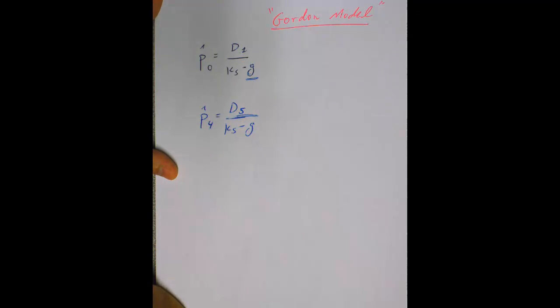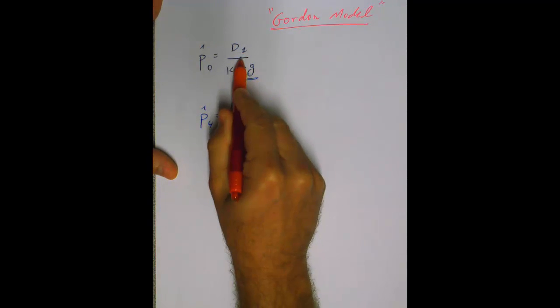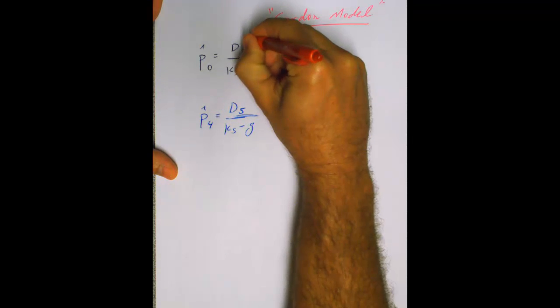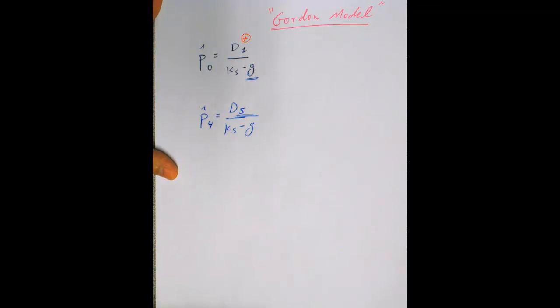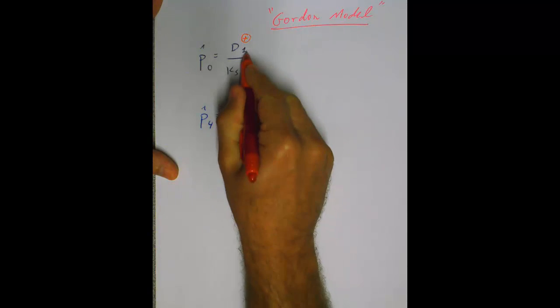Let's understand that. Dividends have to be positive. Whenever you buy a stock, the company can only pay you dividends. They cannot charge you some cash flows because you purchased their stocks. They cannot punish you for purchasing their stocks. They can only pay you dividends. So dividends must be positive.